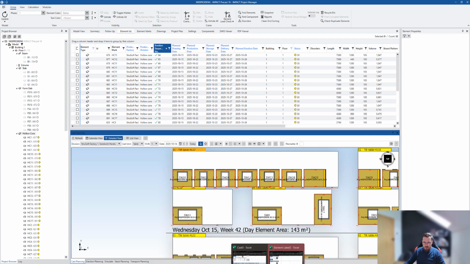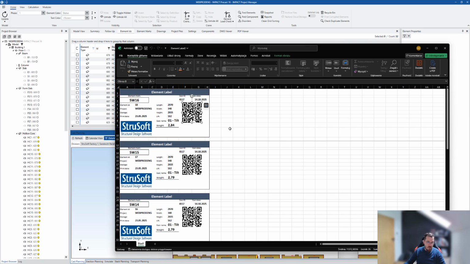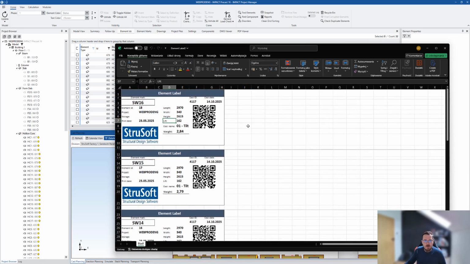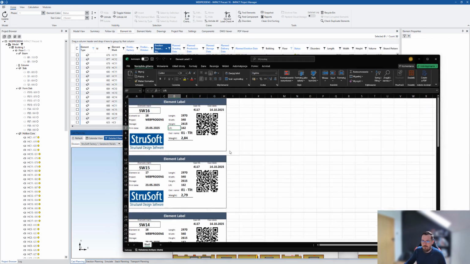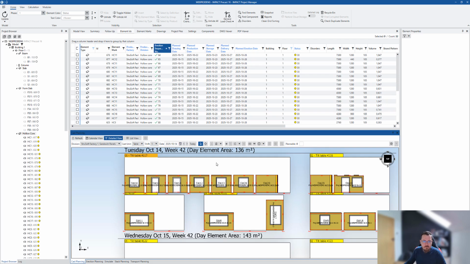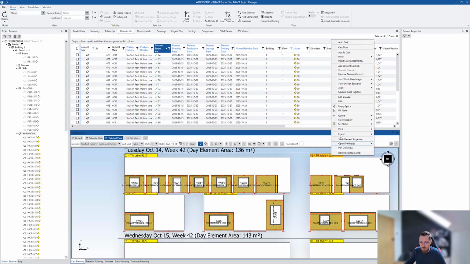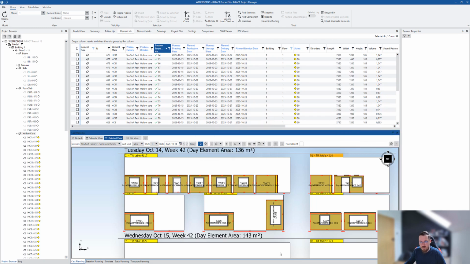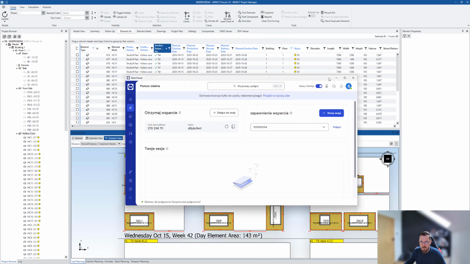Okay, it should have popped up. What I did is I created now element labels. So they have the basic information again, similar to what you got in the cast report. That's the basic dimensions of the element, what type of lift is used, and of course the QR code, which is the most important one that we want. Right, and with that, that's done, and let's go and create this one as well. It's pretty fast, and I'll just do it in the background, and I'll start actually moving on to the mobile application. That's this one.